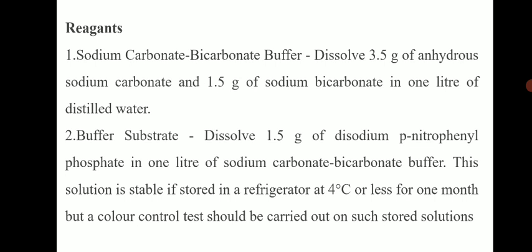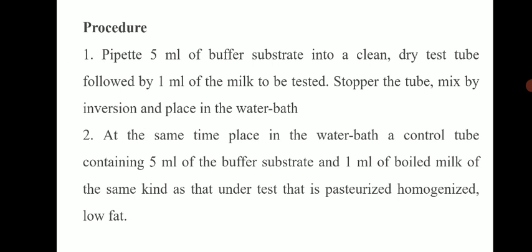Okay. This solution is stable if stored in a refrigerator at 4 degrees Celsius or less for 1 month, but you can use this solution before 1 month, and you should store the solution in a refrigerator at 4 degrees Celsius. But a color control test should be carried out in freshly prepared solutions. Okay. Then what is the procedure to carry out this alkaline phosphatase test?